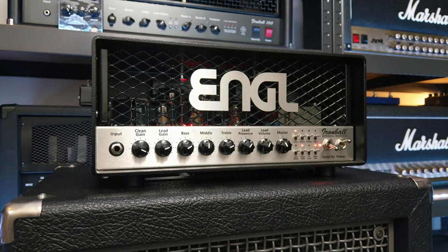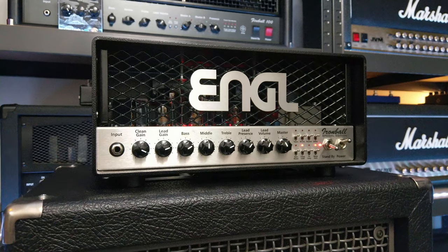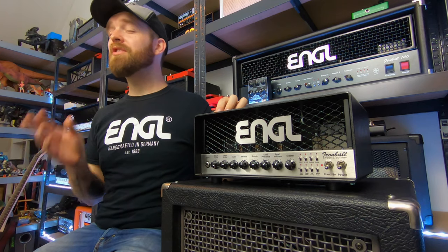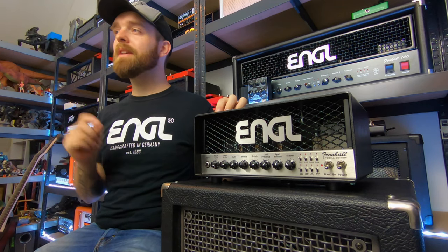All the special features aside, this is basically a two-channel amplifier with a clean and a lead channel. The clean channel has a very nice gain range, as it can go from very sparkly cleans all the way up to a nice organic overdrive. So let's take a listen to the clean channel with my PRS SC58 on the middle position. I have the amp dialed in so that it just barely starts to break up a little bit for some nice compression. I also have the built-in reverb and delay enabled, but we'll talk about those features in a minute.